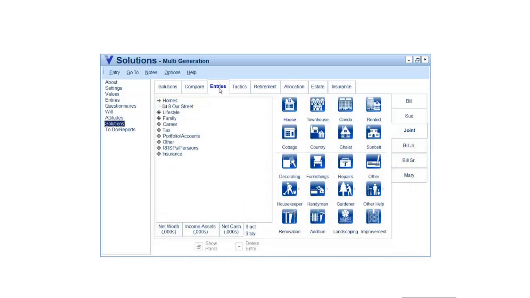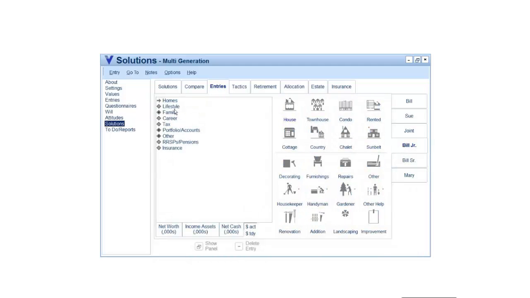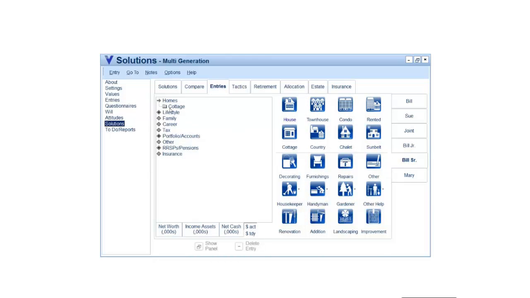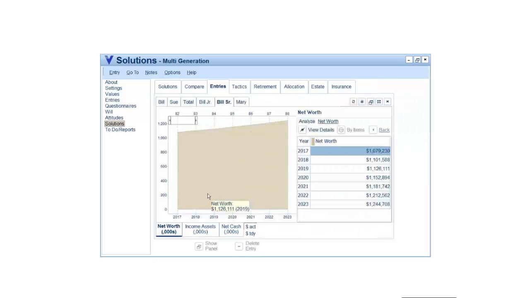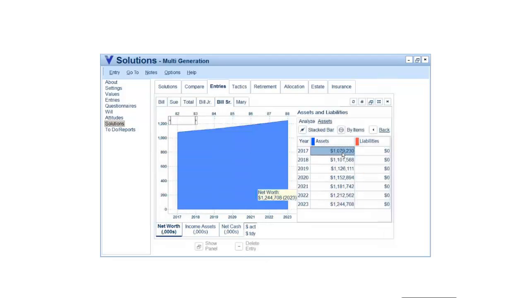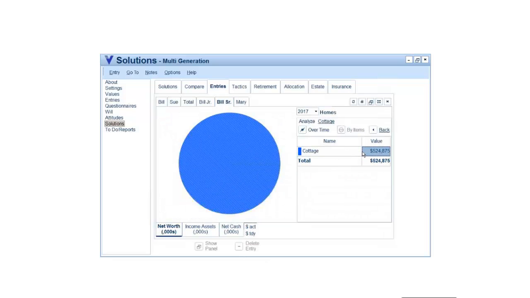So if we go to entries, we see the cottage on Bill Senior's tab, and we see the cottage showing up as an asset for him. And I made the cottage, by the way, $1 million. So if we look at Mary's tab, then she owns 50% of the cottage.